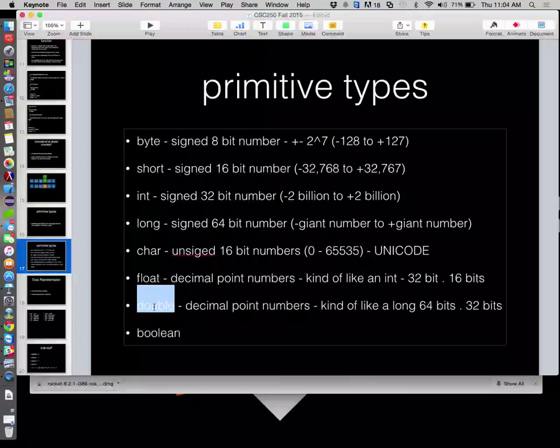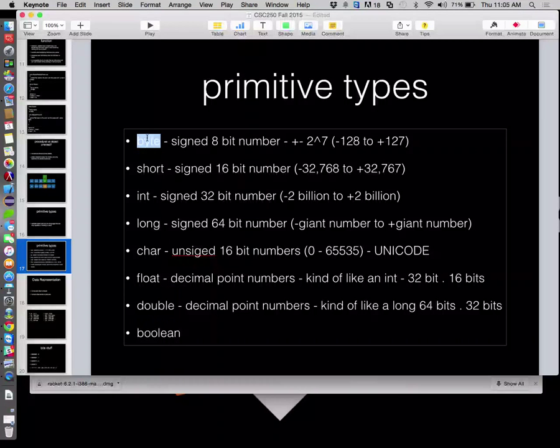Probably your three go-tos. You'll use the idea of Booleans often, but you probably won't store Booleans in Boolean variables all that often. We do Boolean expressions very often. Okay? So, going to store a floating point number, put it in a double. Going to store a whole number, put it in an int.